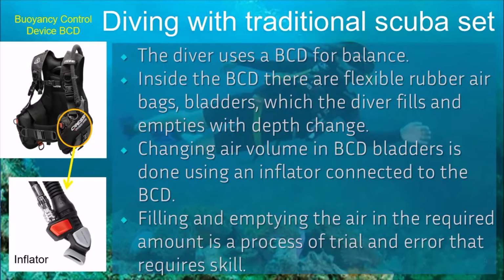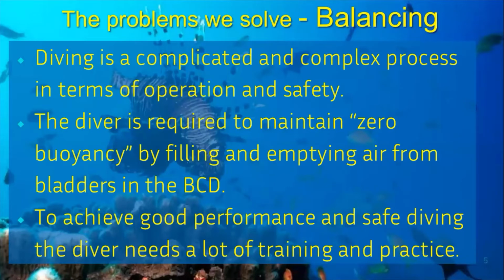Maintaining neutral buoyancy with a BCD is a process that requires skill and a lot of practice. It requires lengthy training and practice to reach a good balance at varying depths. An unbalanced diver has difficulty maintaining the required depth, and he goes up and down in an uncontrolled manner.